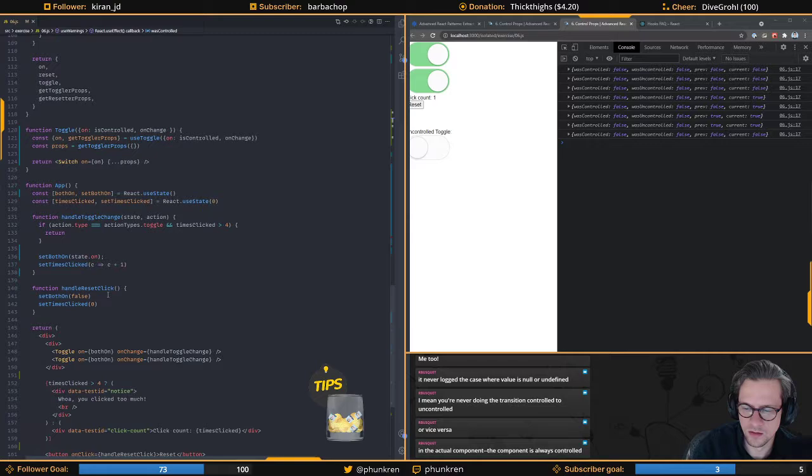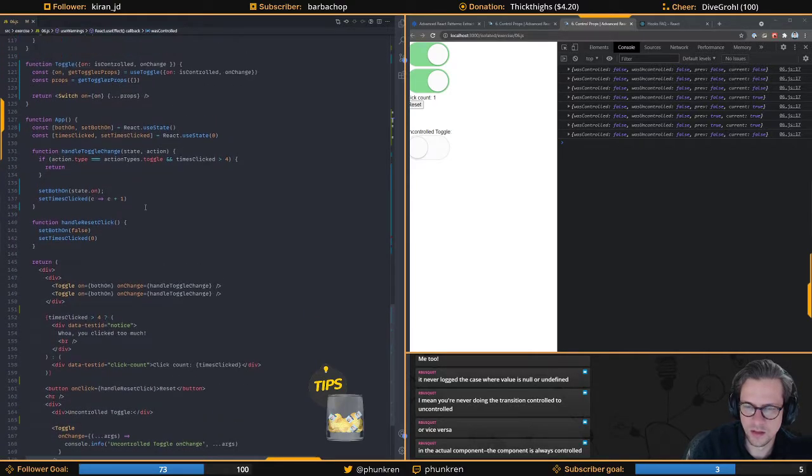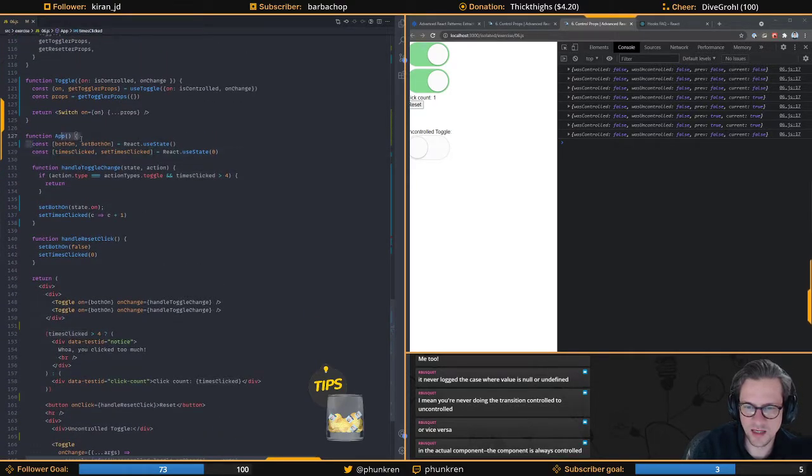I don't think it is, because when I initialize state here, I'm not actually initializing it with a default value. So both on will be undefined to begin with, and then that toggle change will set this to a Boolean value.